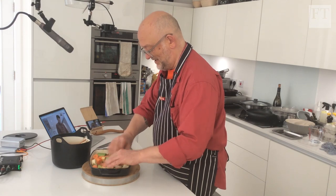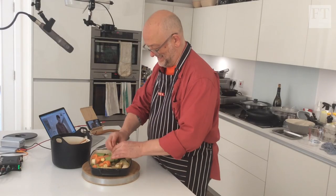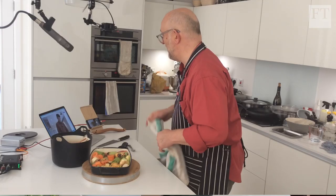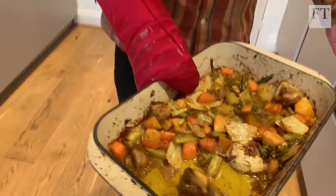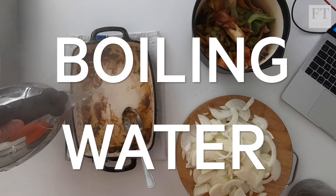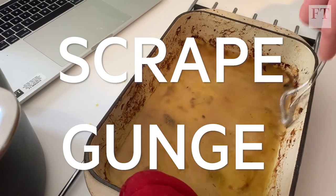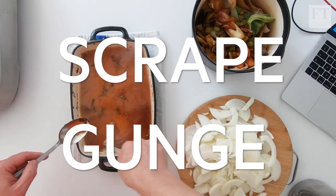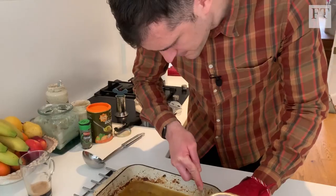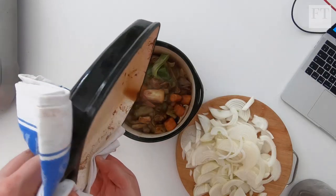Put it into a hot oven, about 180. Check it in 10 minutes, shuggle it about, then give it another 10 minutes. There's all sorts of interesting things happening in here — that's absolutely perfect. Vegetables into the stock pot. Pour a shot of boiling water into the bottom of the roasting tray and use the spoon to scrape every last bit of the black gunge off and dissolve it into the water. The gunge is valuable — there's concentrated flavour in there. It's all the burnt caramelised sugars and flavourings from the outside of the vegetables. The vegetable juices have leaked out — it's a beautiful thing.